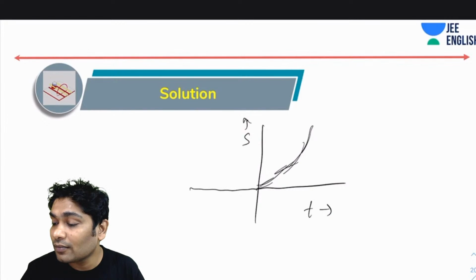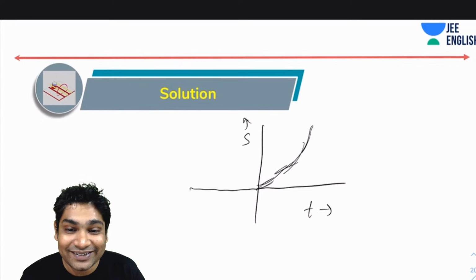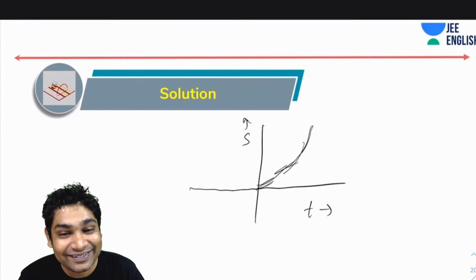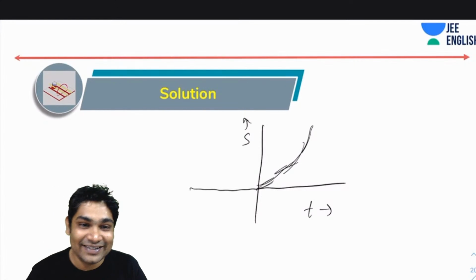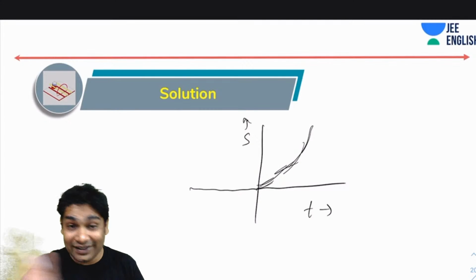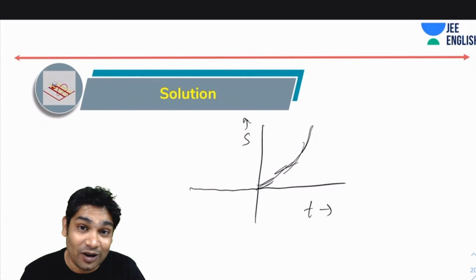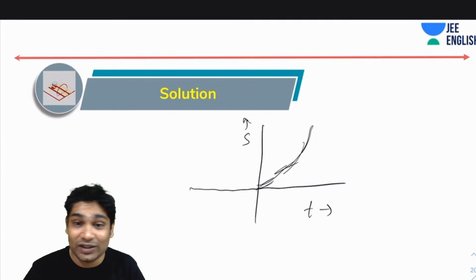Alright, this is what... Yes, Pavan very rightly answered. Yes, Niranjan, well said. But we only take the positive t, alright? We don't talk about negative t's while making a graph. So this is what the graph will look like.